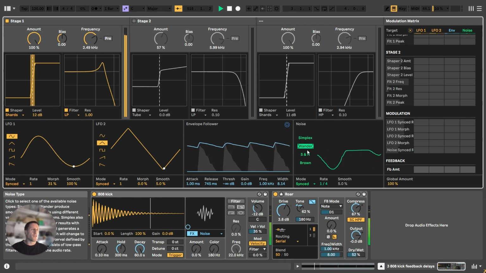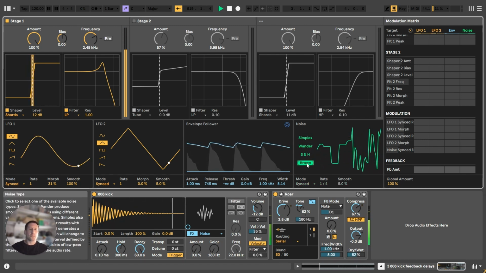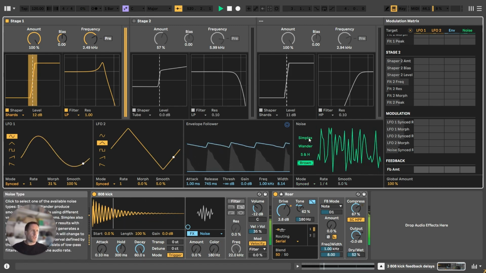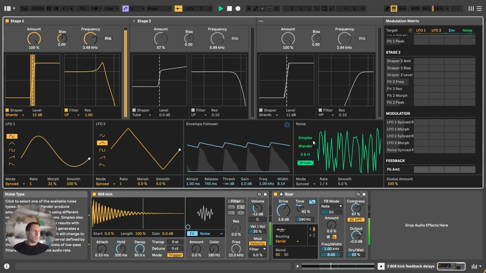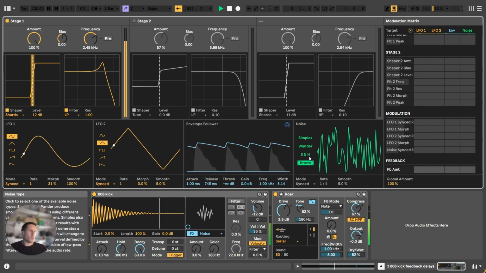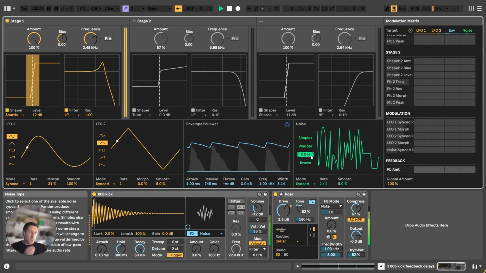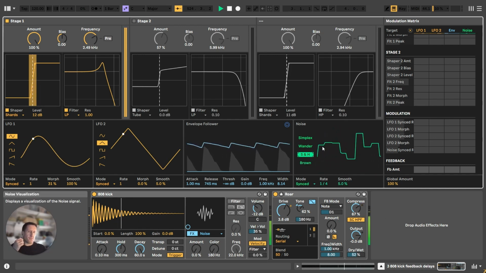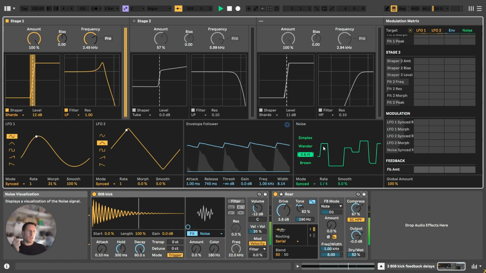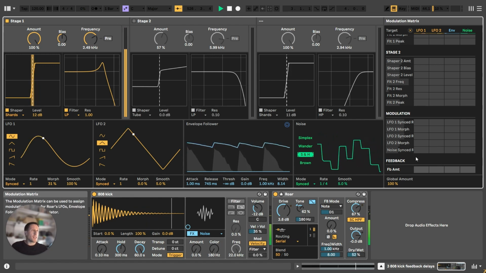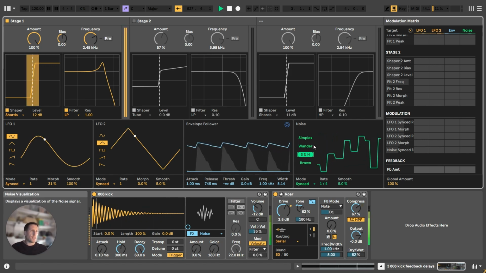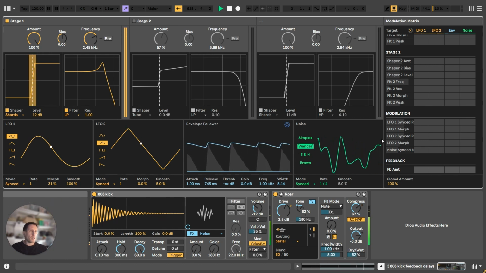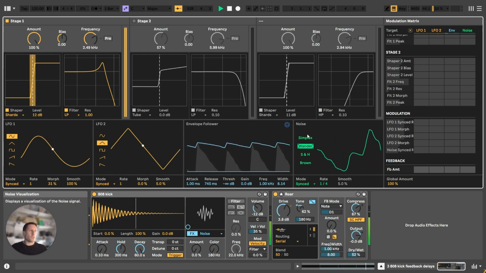Then you've got noise, and there's 4 different noise signals, and they're pretty good, especially on a pad. You can make stuff randomly change, or on anything really, where you want a random signal. There's brown noise, sample and hold, which is randomly taking points of a sine wave and then making a little flat line from them basically. And then you've got wander, which is similar, but it traces the points between, and simplex.